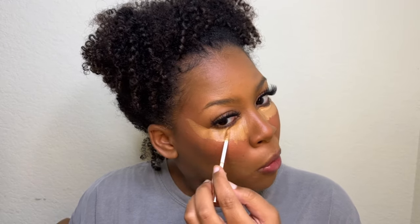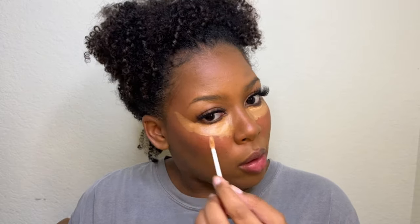Okay, so I'm gonna put some of this Pretty Vulgar on top of it just to give it a little bit of a lightness, not too much. Lighten it up just a little bit, and then we're gonna go down the nose. Got it. The nose contour. And that's really all I do with concealer. I don't do like, you know how people do it here, here, here, here, all the highlighted spots. I just do this these days.